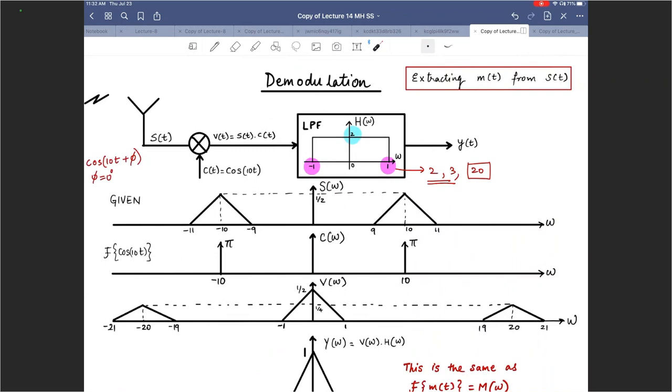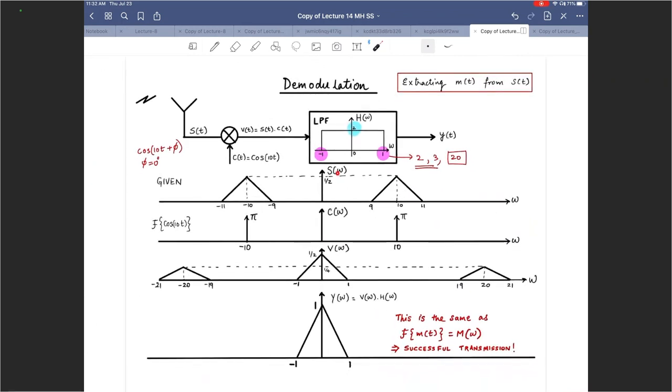All right, let's take a look at the frequency domain analysis for this. S of omega from the previous slide, that's what you transmitted, was this. 2 triangles because the message is a triangle in frequency, present at 10 and -10 with a height of half. You are again trying to multiply with a cosine carrier, C of t here. The Fourier transform of cosine 10t, as we did earlier, is 2 impulses with a weight of pi present at plus and minus 10 radians per second. Now you're trying to multiply in time domain, which means in frequency domain, you're trying to convolve these 2 guys, S of omega and C of omega. When we convolve in frequency, what happens? You are going to have 4 pieces.